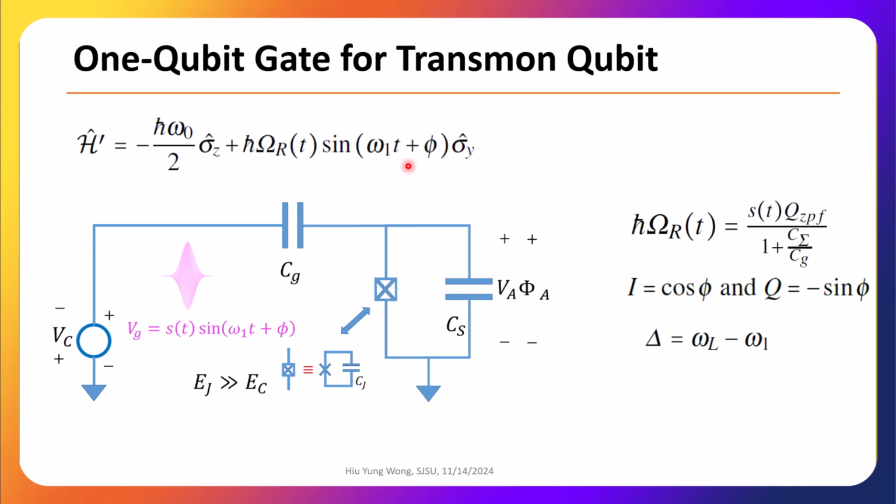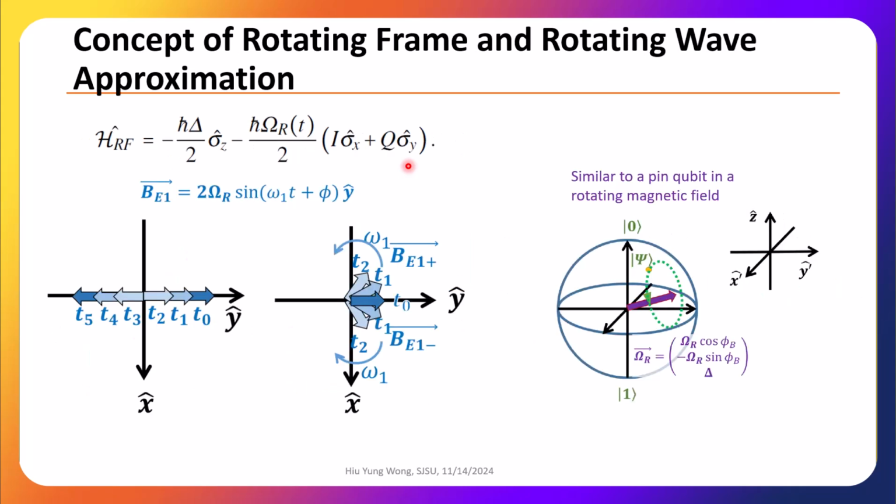So you see that in order to rotate the transmon qubit, not in our real 3D space, it is a quantum chip. We don't rotate it, but rotate the state. We can just use this one, but this is not good enough. We can use the rotating frame approximation and rotating wave approximation, which we discussed earlier. I won't go into detail, but what we're trying to do is go to the rotating frame instead of the lab frame.